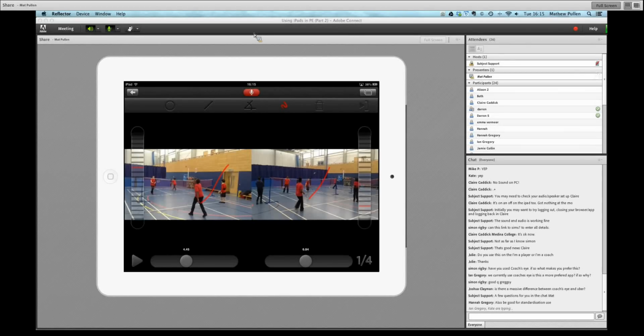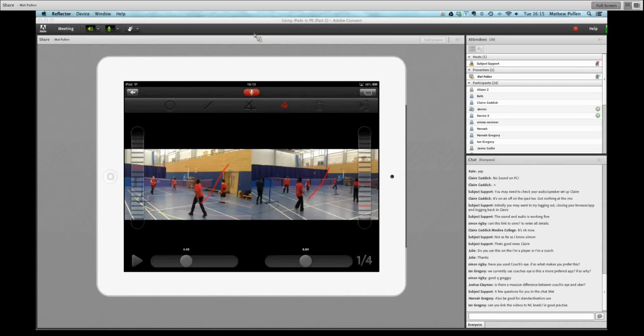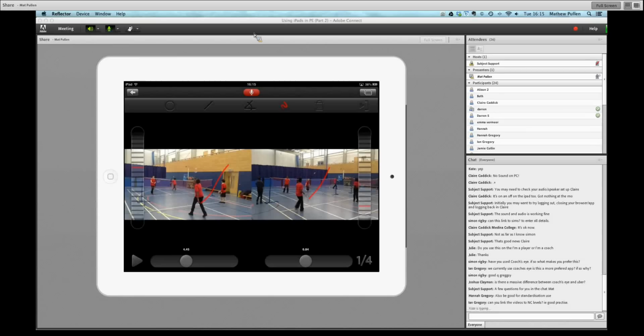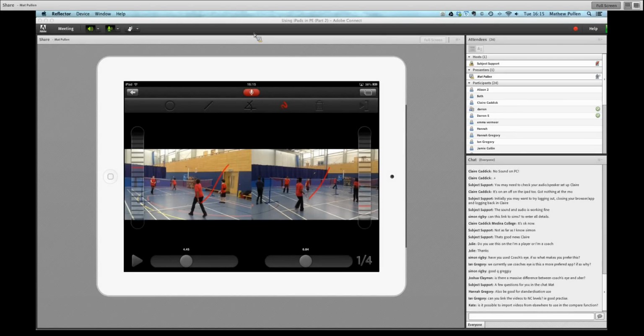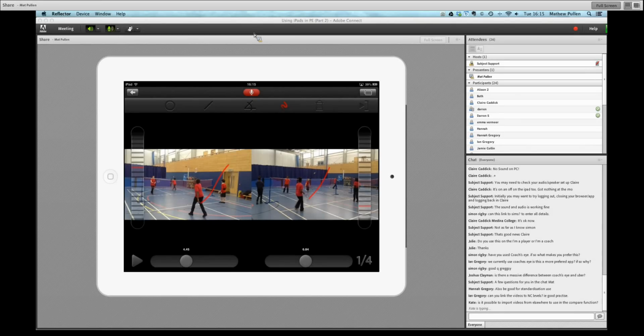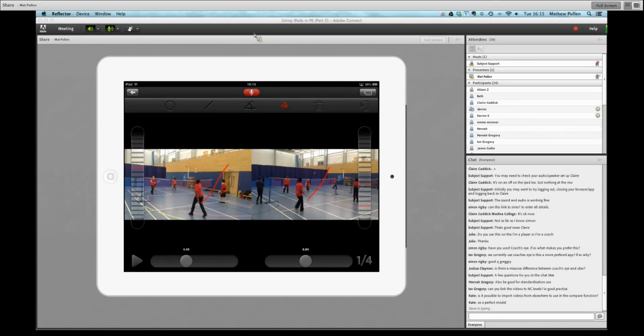So Ubersense is free, which is usually a winner with a lot of people. Coach's Eye has similar tools. Export tools are the same, so you can take that video off of your device. So if you wanted to send them to students' PCs, we used Edmodo last time and looked through that. You can export these onto Edmodo. Coach's Eye does the same thing, so that's quite useful. Massive difference between two? No, this again, like I said, the compare option I find is quite useful.